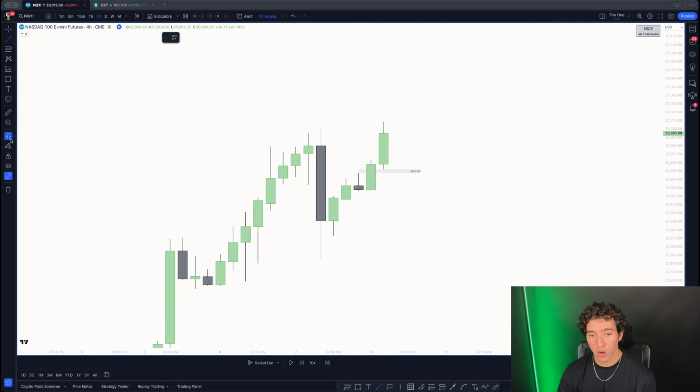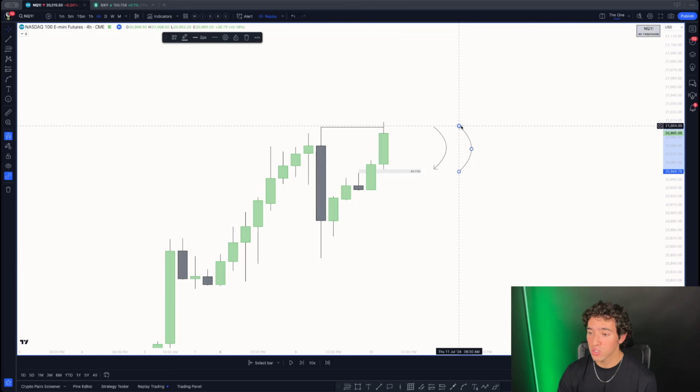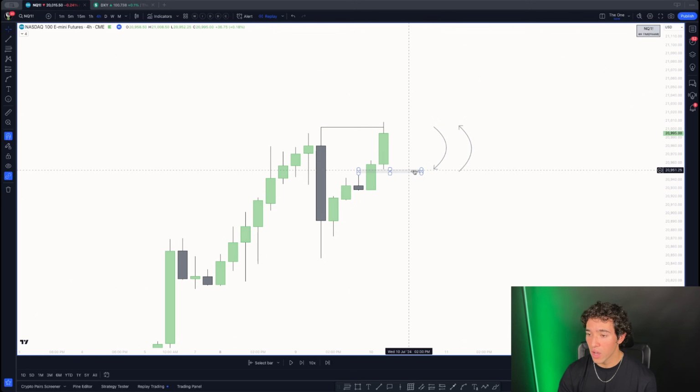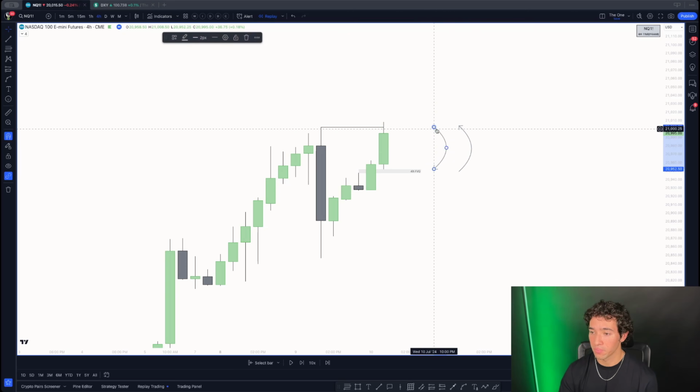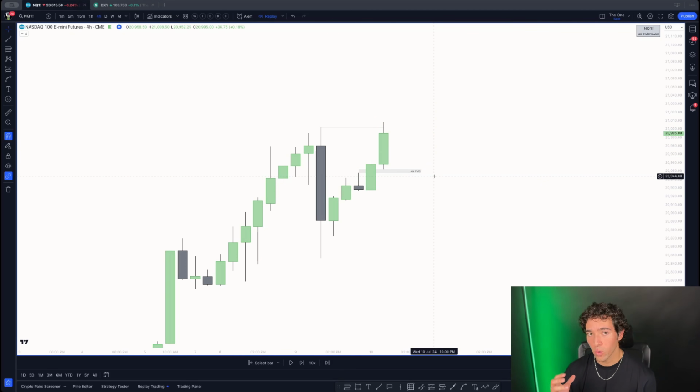Now, what else can we observe in this chart? Recall the early concept that was taught on this channel months ago: external range liquidity and internal range liquidity. What's happening right here? We are sweeping external range liquidity. We're now likely going to draw into internal range liquidity. Once we reach that internal range liquidity, we're then likely going to seek external range liquidity again. So ERL to IRL, IRL to ERL. Now that we understand that, we're simply going to wait for price to come into our higher time frame PD array inside of a kill zone and look for our entry model.